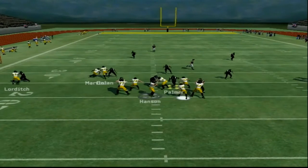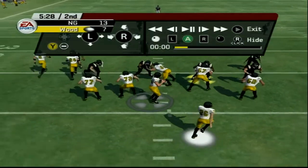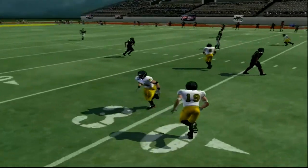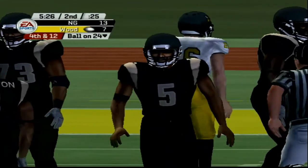Back to pass. He tosses it short. Almost picked off. Good defense there, guys. I wonder if the quarterback is expecting to see man coverage there because he threw it right to the defense. And that's what's so tough about playing against a zone. You think a guy's open, and out of nowhere, a defender shows up. Just like that.